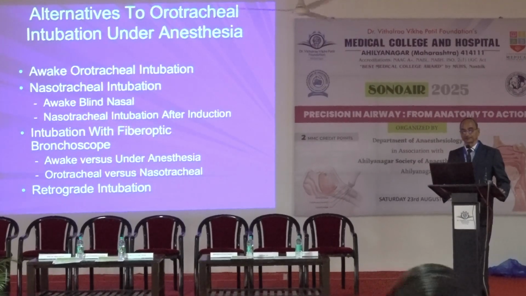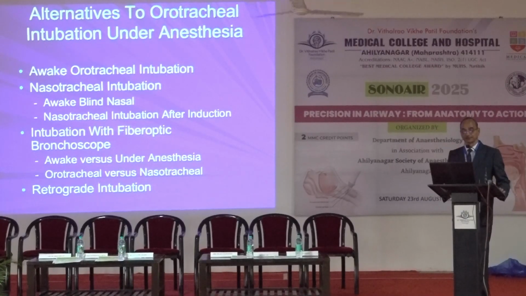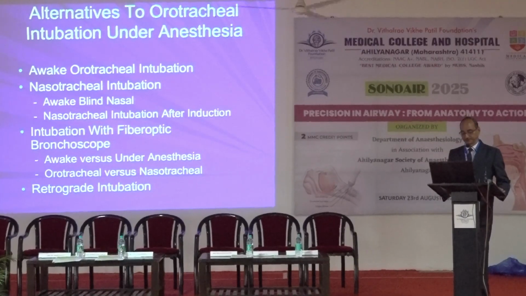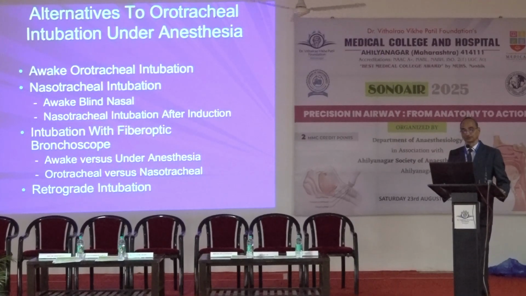What are the alternatives to orotracheal intubation under anesthesia? They are awake orotracheal intubation or nasotracheal intubation, which can be either awake blind nasal or nasotracheal intubation after induction. Then intubation with a fiber optic bronchoscope, where you have awake versus under anesthesia, and orotracheal versus nasotracheal. And finally there is retrograde intubation. These are the alternatives to orotracheal intubation.